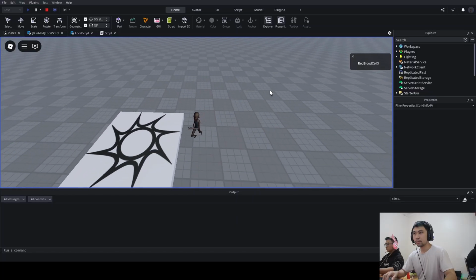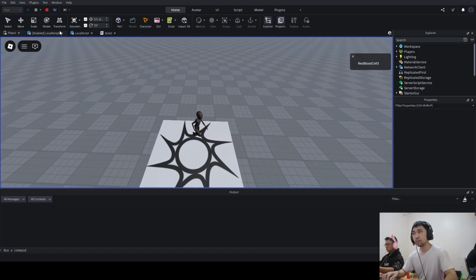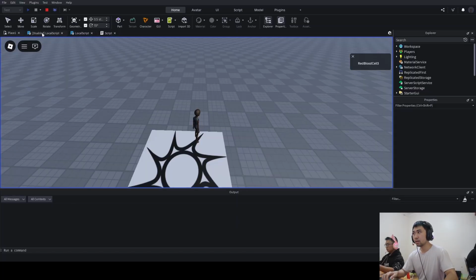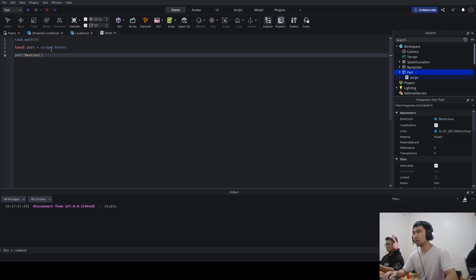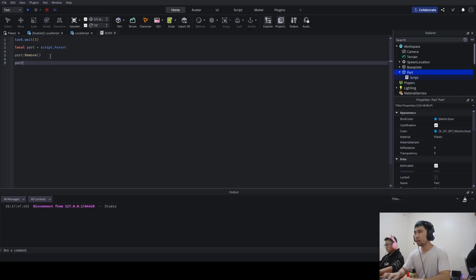Ah, I see. So by that logic alone, if I remove the part like this, and then I say that part dot parent equals game dot workspace, then it should just spawn again at the position, everything, right?